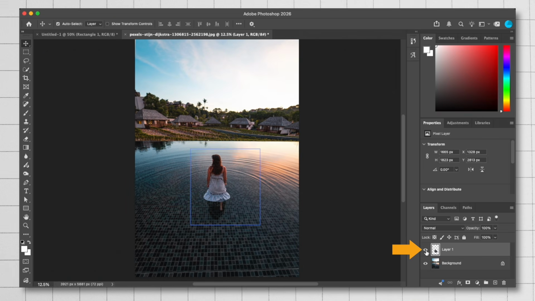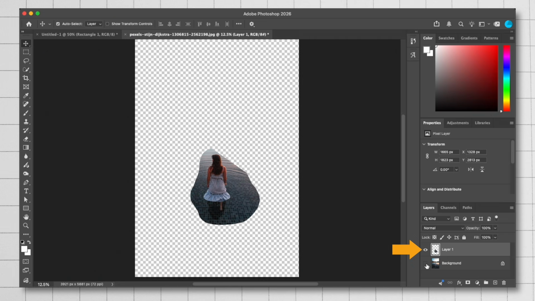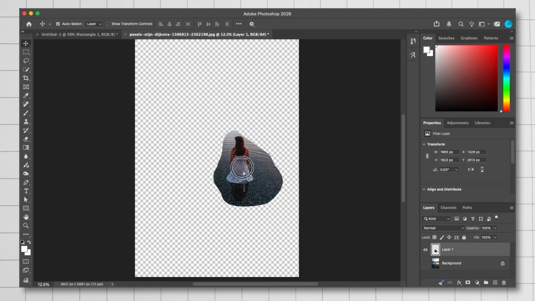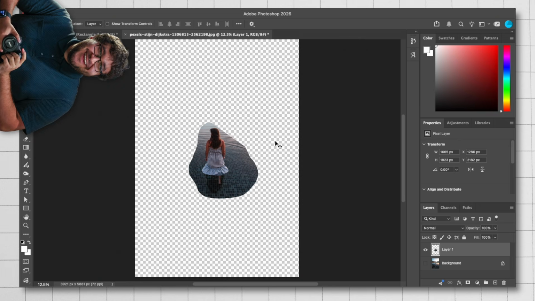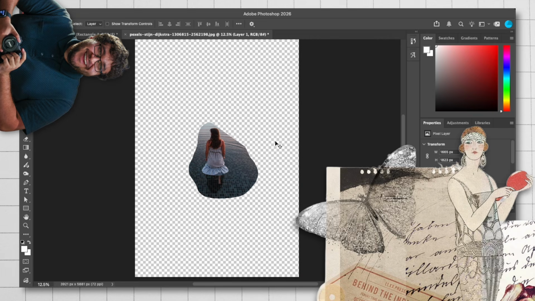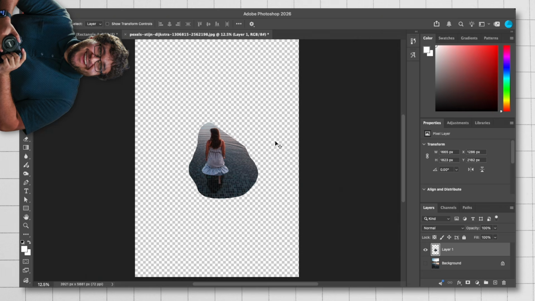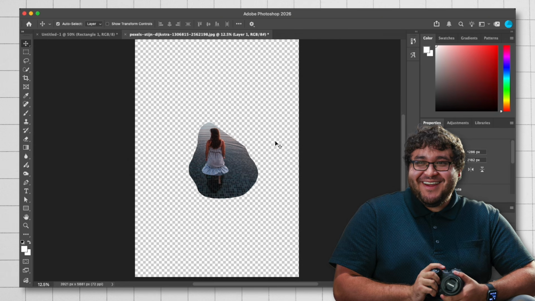Also, if you look at these little eye buttons, it looks like an eye. We can click it and it turns that layer off. And now you can see the selection that we did make earlier. We can click it with that move tool like we were talking about earlier. This is a great way to see what you selected, but as you can see, it's also a very natural looking selection. So maybe you're doing a scrapbook or whatever it is, and you want that natural look. I really like the Lasso tool for that specific type of selection. It's less computerized, pixel based, and it's more like whatever shape you can draw is what you're gonna get.